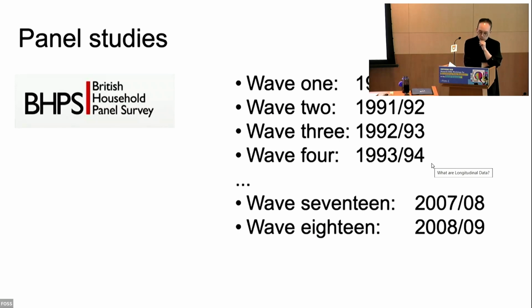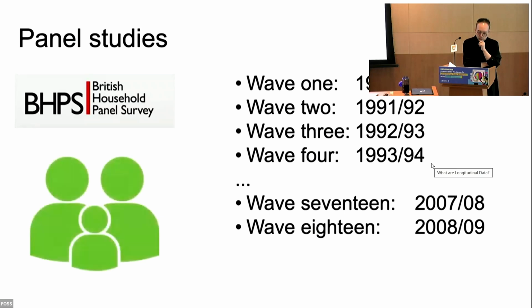The BHPS was a household panel that gathers information on all persons living in the household at each time point. Researchers get a detailed picture of whole households and the dynamics between household members. That allows researchers to examine the impact of a health shock or unemployment, for example, not just on the individual, but on the whole household.